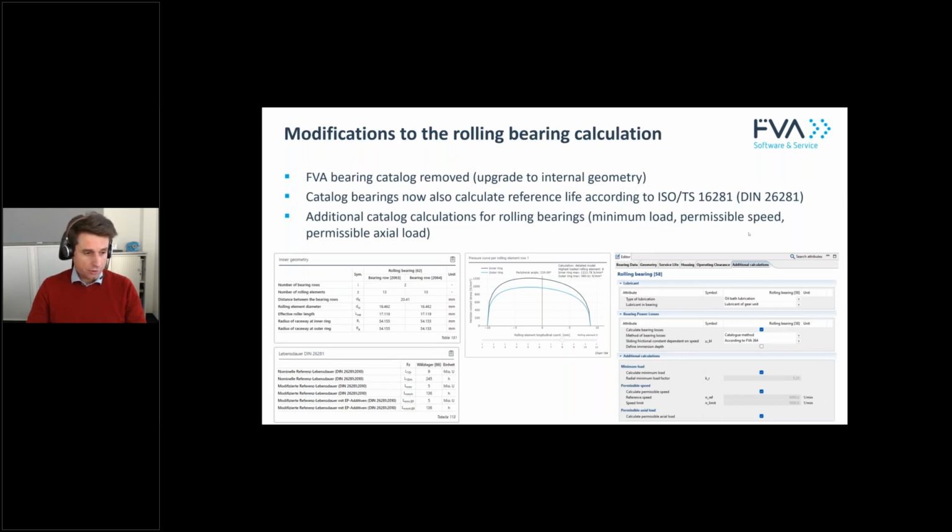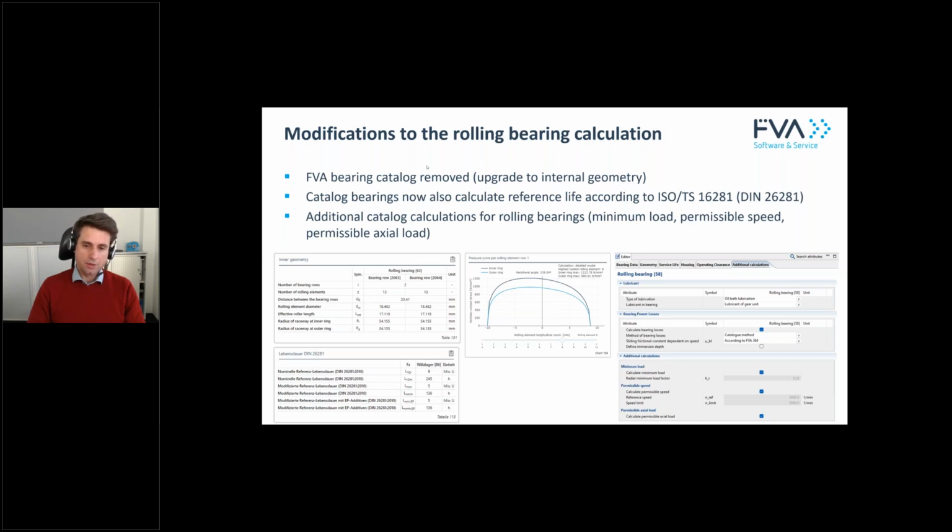For the internal simulation, we also made a couple of major changes. We removed the FVA bearing catalog. The FVA bearing catalog is a very old catalog where we recalculated the inner geometries, or we estimated the inner geometries of catalog bearings.